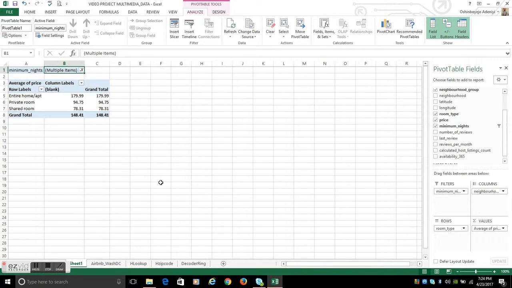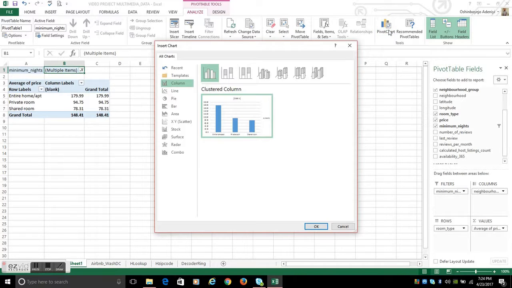Okay, we have all our data together right now. The filter is there. We have two decimal places, and also we have everything basically that we need to do at this time. The next course of action is to show us how to create a chart. Right there we have pivot chart. It pops up, and the first one is what we want to use, the clustered chart.